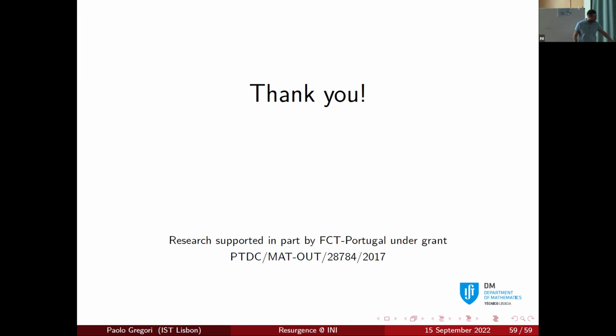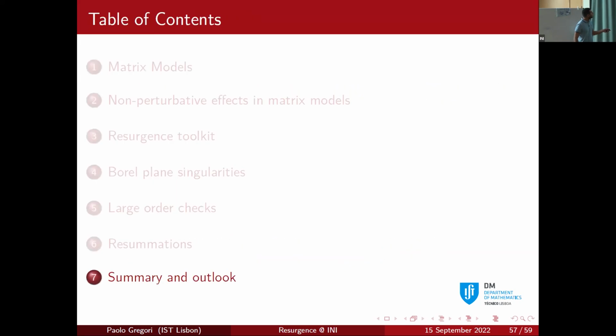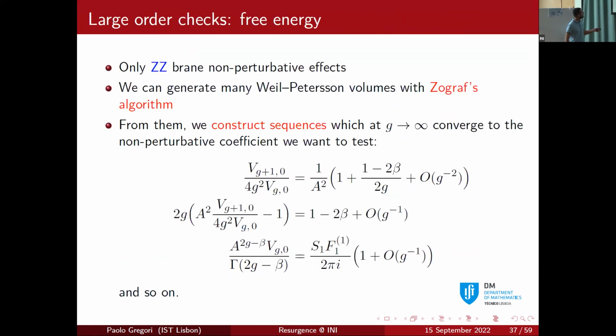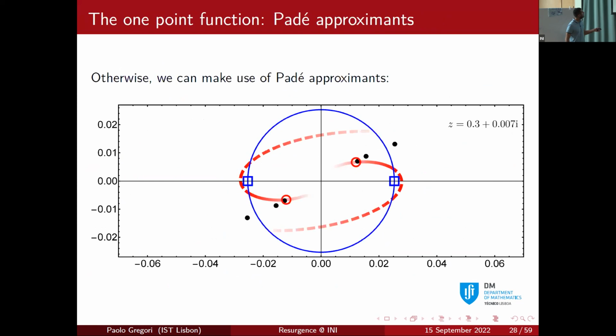Could you go to the plot of the Borel plane with Padé poles in? Yeah, maybe the first one. Oh, yeah, this is the first one. So just to make sure I understand correctly: here the blue singularity is in the principal sheet. Yeah, exactly. And it stays there because it doesn't move. And the fact that you don't see any poles coming out of it is simply because you don't have enough perturbative data. So the thing is, we could generate very few perturbative data. So the Padé singularities only condense close to the closest singularity to the origin. If we had more, we would have seen also a little bit of condensation close to the ZZ brane singularity.